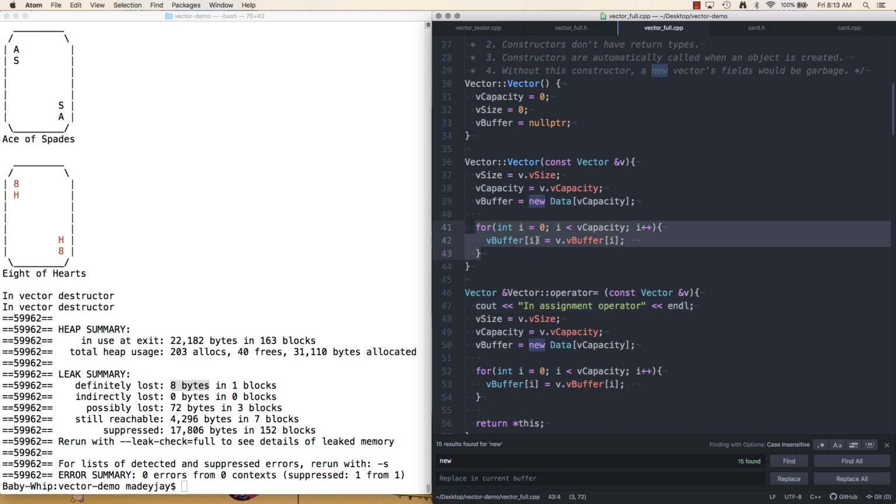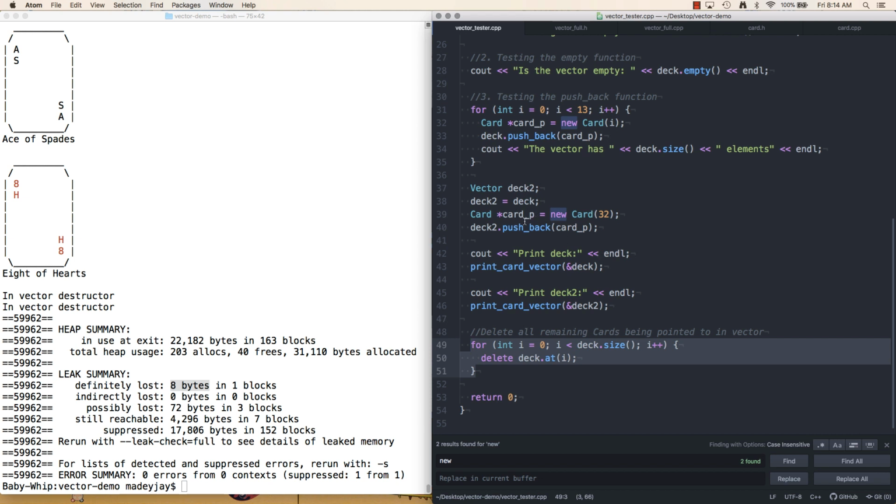So whenever we make a copy of one of our vectors, we are creating a new array memory piece in the heap, but then we're just populating it with exactly the same content as was in the original vBuffer. This is true for both the copy constructor and the assignment operator. So vBuffer gets a new chunk of memory in the heap, but its contents are copied directly from the original vBuffer. Now, if you recall, the contents of these decks are these card pointers.